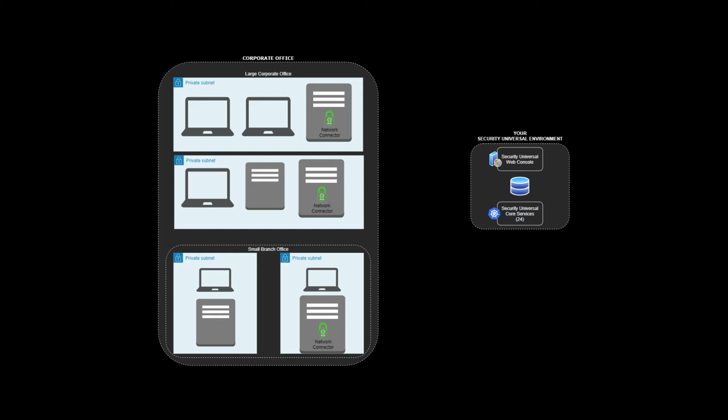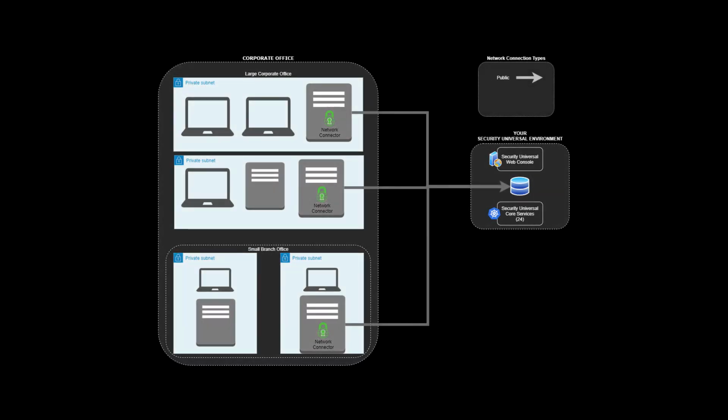To automate the deployment of agents, we're going to assume that we already have at least one Security Universal network connector up and running. It is the network connector's job to periodically report back to the Security Universal platform and to relay task instructions to agents under its management. Once the agents are installed on all hosts we want to manage, the agents will periodically check in with the network connector and report status, as well as perform any scheduled or on-demand security tasks. Now that we have an example of the Security Universal architecture, let's get started with the task.